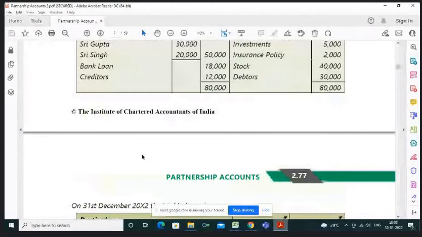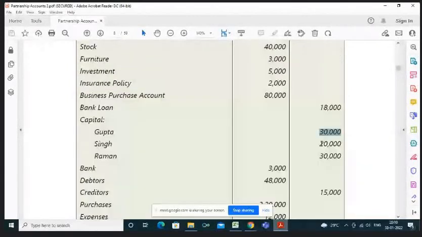But what should we do? We should never continue the same set of books. We should have closed the books in March and opened the books of the proprietor from 1st April. But in this question, what they say is it was not done. After the acquisition, no entries of the acquisition have been passed except for the payment of 80,000 made by Sri Raman. That's why even in the trial balance at the end of the year, you still see the partners' capital accounts and all. It is only a proprietary concern now for the past 9 months, but they are still showing the capitals of partners.